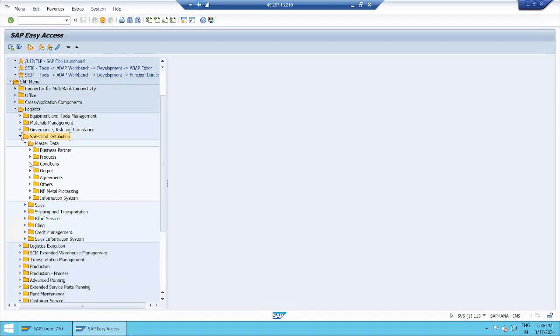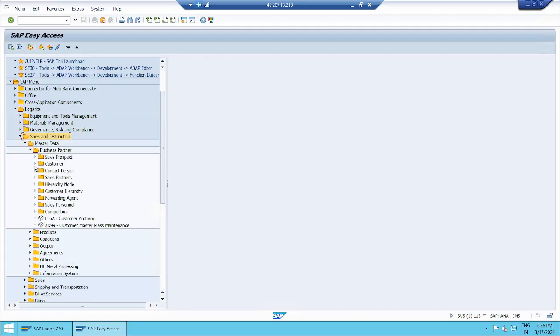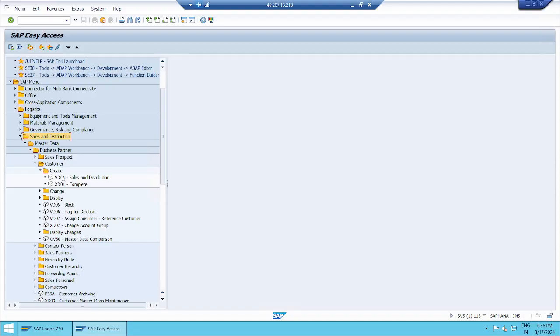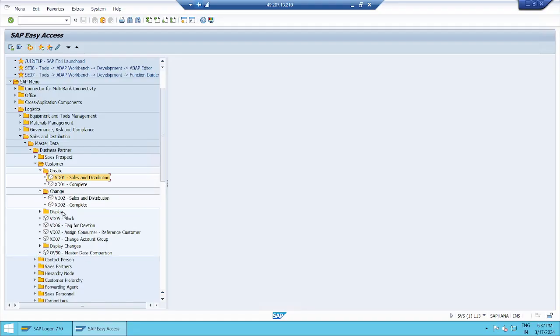You can get into how to create the BP business partner, that is customer creation. So customer create, change, display. Yesterday I told you VD01, XD01 centrally, complete means centrally, or SD specific, or FD01, FI specific. Change purpose is 02, display purpose is 03.